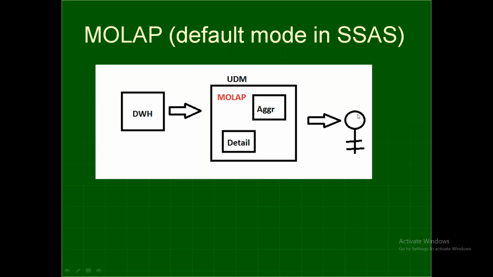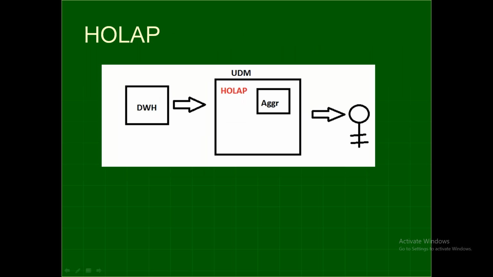Then what do you do? Instead of that, I want to have the next level, HOLAP. Clear? In this case, what happens? I have some data, 10 and 20 here. When I process the cube, I am not going to put this data in here. So the detailed data is not going to come, only the aggregation: 10 and 20 is 30. And it is not going to make all permutations and combinations of aggregations. It makes only some important aggregations.